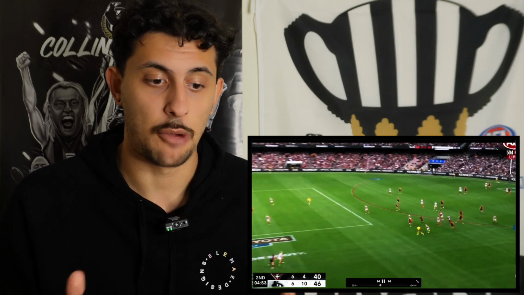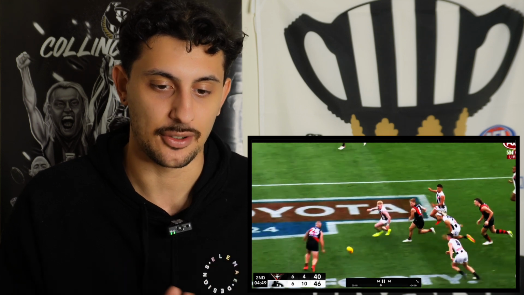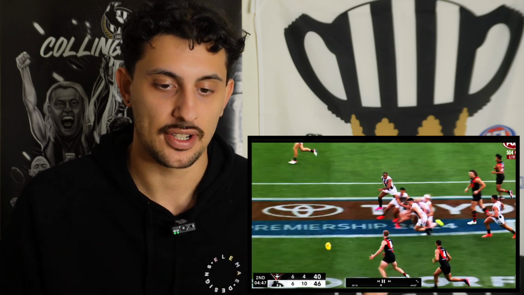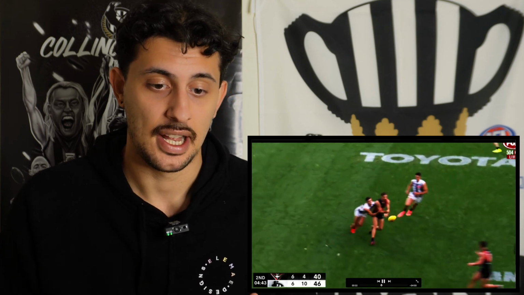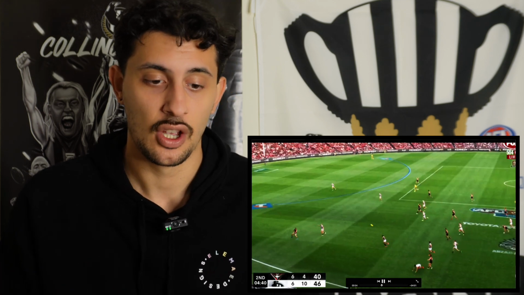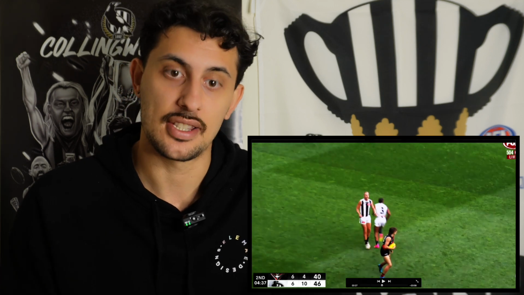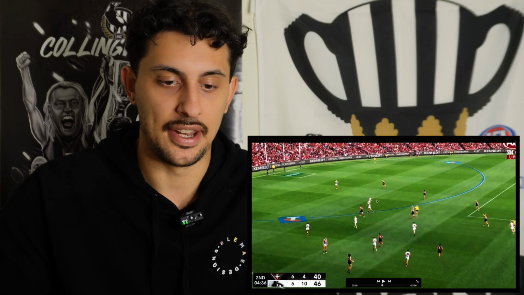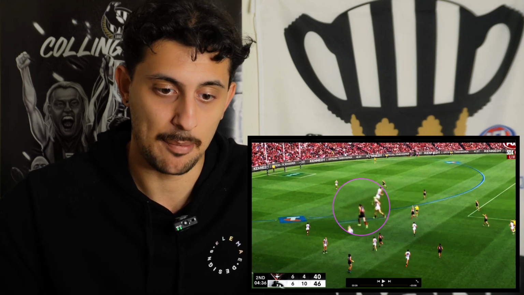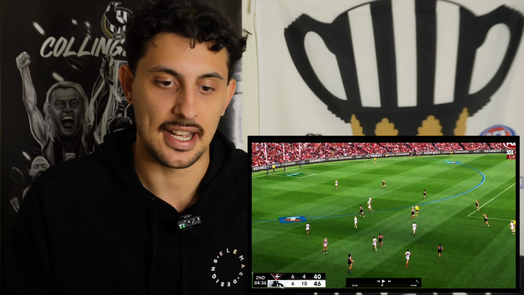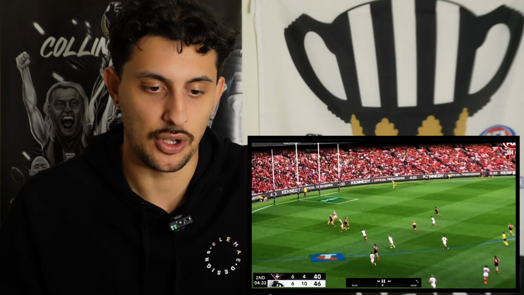Talking to the little moments, Darcy Moore loses two contests in this sequence of play, so it brings it to ground. Some strong tackles there. Stringer, unbelievable all game long. Another great hand pass. Nick Dacos, double efforts. Slows down the ball enough to get to this point. Harry Jones takes a strong mark there. And then Darcy Moore's going to engage very early, put some body on Sam Draper. They sort of 50-50'd that last contest. Put some work into Draper to slow down his work.